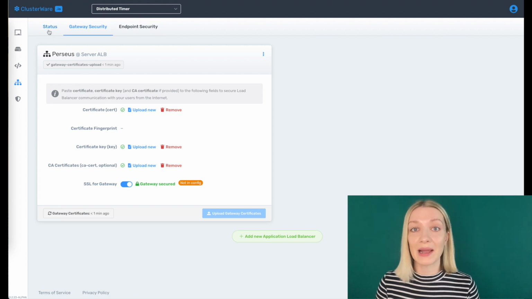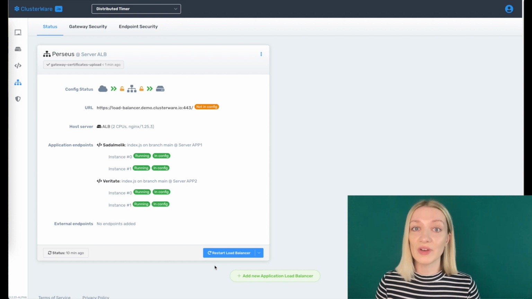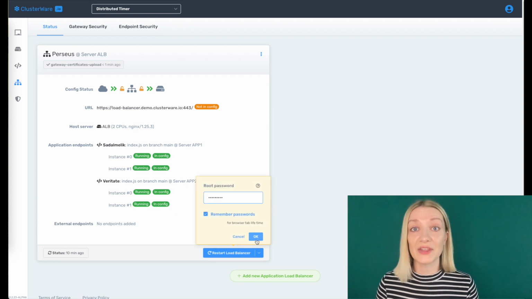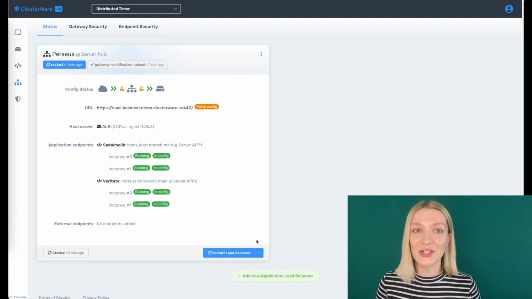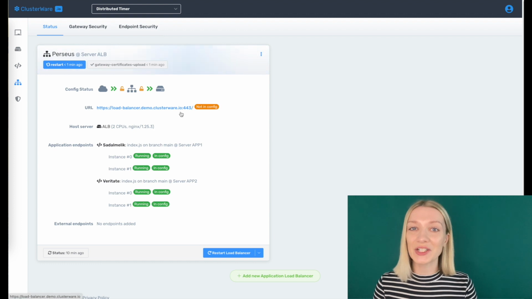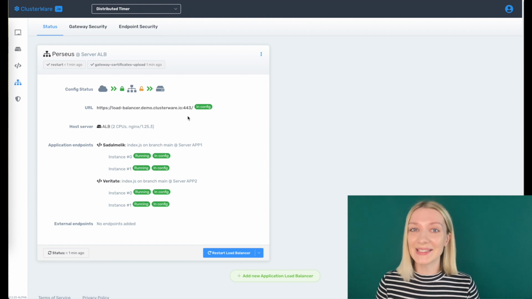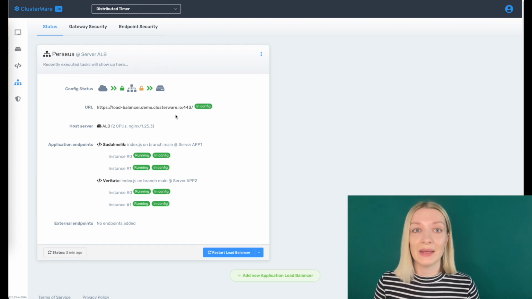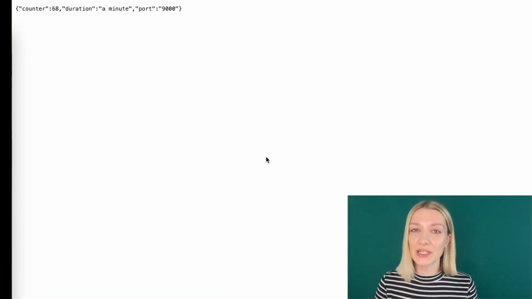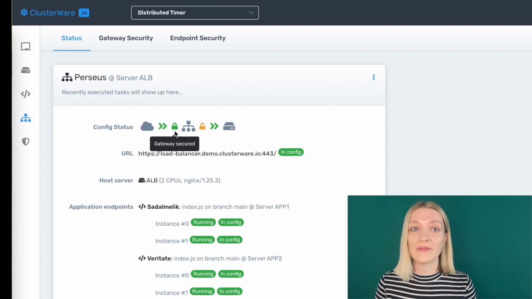Now, back to the Load Balancer Status tab. Reload the Load Balancer config to apply the changes. And as you can see, the Load Balancer port number has already switched to the mighty 443. Okay, fantastic. Now it's time for a quick check. Hit the Load Balancer URL to see it live. If the connection is timing out, try temporarily disabling your firewall on the Server Security tab. Now all customer traffic is fully encrypted with my SSL certificate.